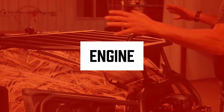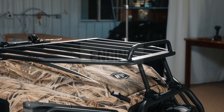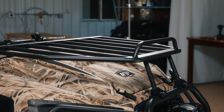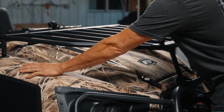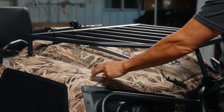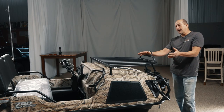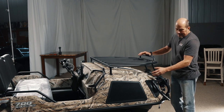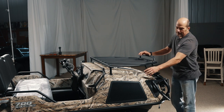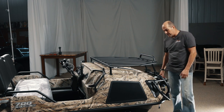Now we're going to kind of focus on the upper body of this vehicle. Here's where the Scout is different than a lot of the other vehicles. We've got full camo on the upper body. This is actually shadow grass for the camo. You can get it in two camo patterns — either shadow grass or break up. The break up is more of a woodland pattern; this shadow grass would be more if you're a waterfowl hunter.